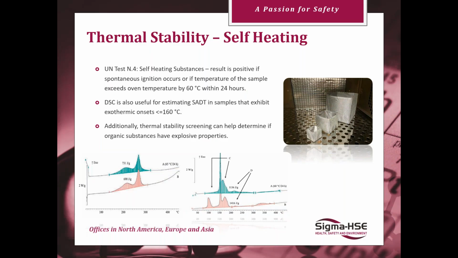It's important to know that adiabatic calorimeters like the ARC can also be used to determine this SADT value, and it works in a very similar way to this method, but in the reverse. So using that methodology I explained earlier, the heat-wait-search method increases the temperature rather than decreases the temperature.